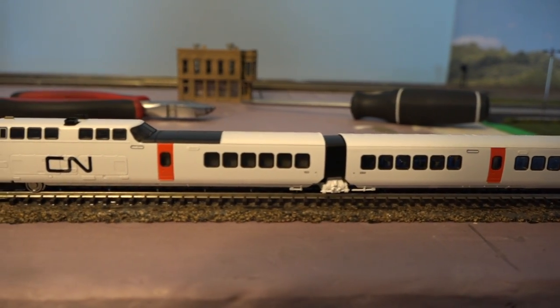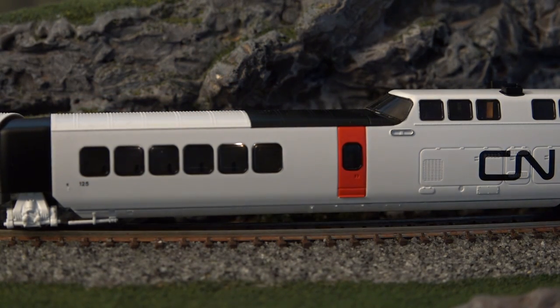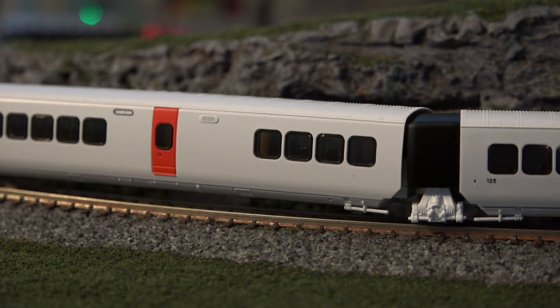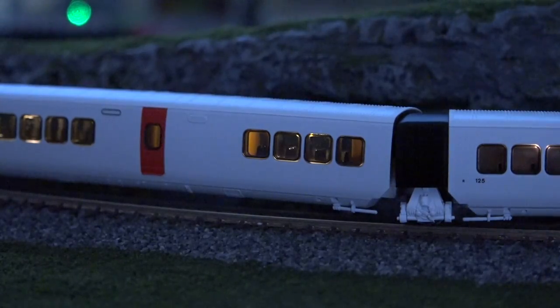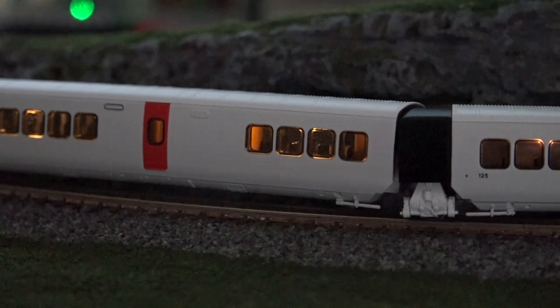Great. This train does have interior lighting. Now, it's throughout the entire train, the engines plus the coach cars. Now, they are not done by decoders, but it's actually powered by grabbing power from the pickups on the trucks. Now, I know during the day you can't really see it, especially when the windows are tinted. But if we actually turn off the lights, you can see right there that it's on. And you know what's really cool? It looks very prototypical. And that's another thing that Rapido has done. It's to make almost every little aspect of this train prototypical, not only for the looks and operations, but definitely for the interior lighting.